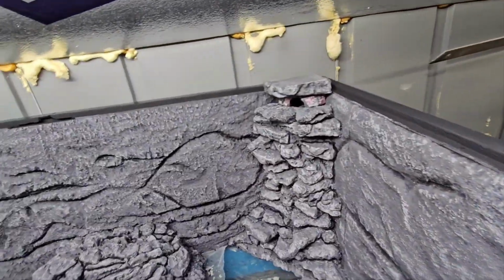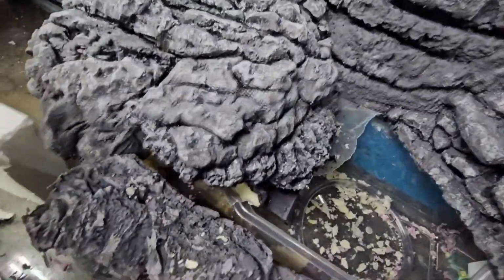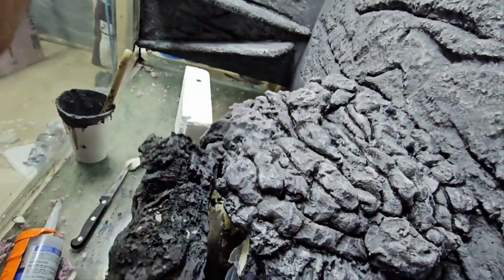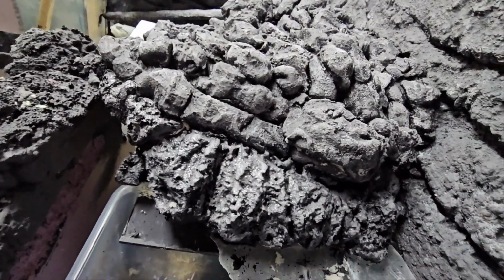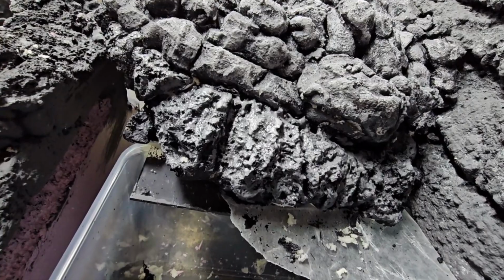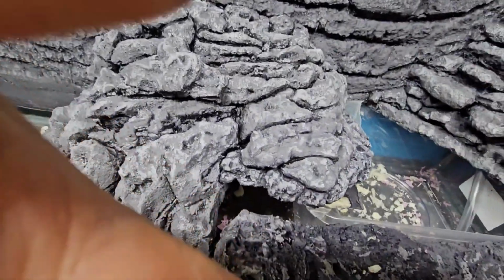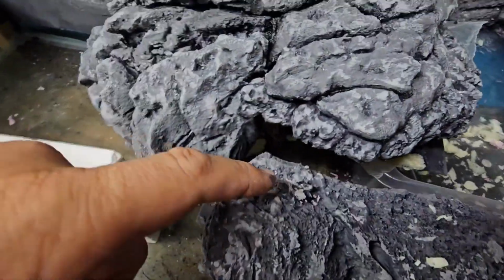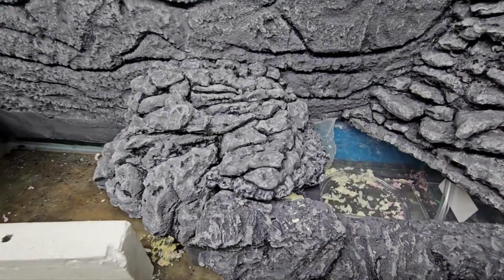Alright guys, I'm back. Waiting on that to dry now. I got it in there, got that hole covered up, the front done, got that gap took care of. Let's see, get you down here so you can see. It's all still drying, but there's no more gap. So it comes right up to the edge of the plastic, so you can't go underneath there. And then when this is shut, it seals right up against there. And then I added this rock, and I added that one. That way it fills in this void. And then when you push it up there, it's wet, so I'm not going to push it all the way up there, but it goes right over it like that.